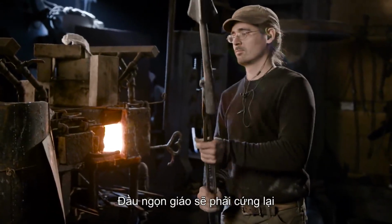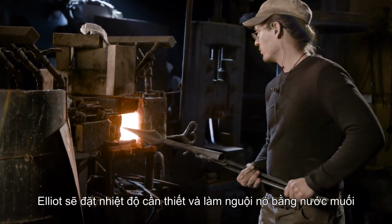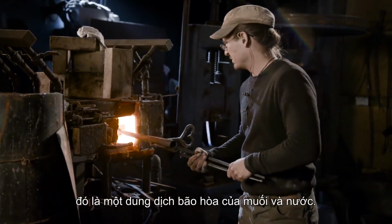The head for the spear will have to be hardened. Ilya's going to bring it up to temperature. He'll be quenching this into brine, which is a saturated solution of salt and water.